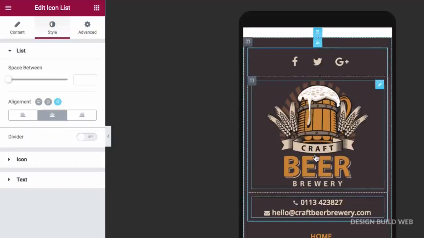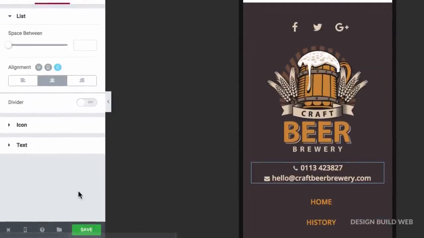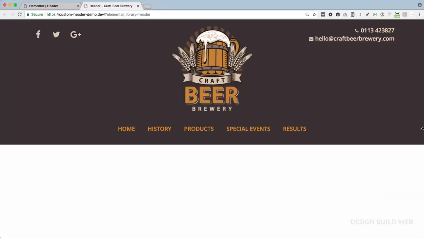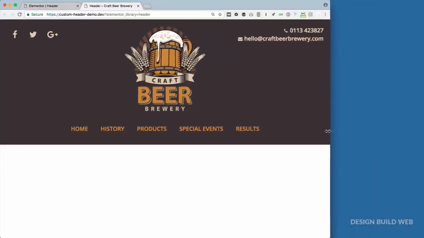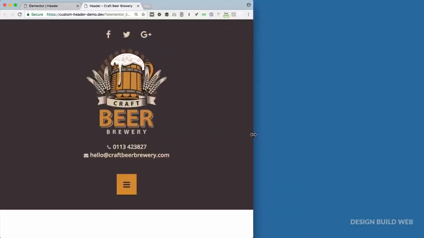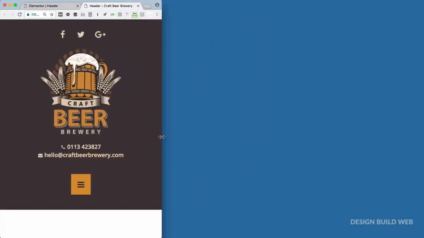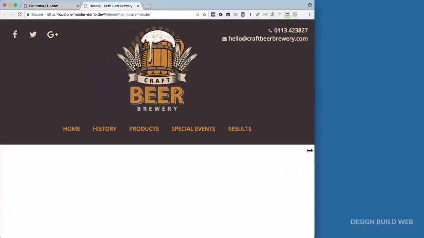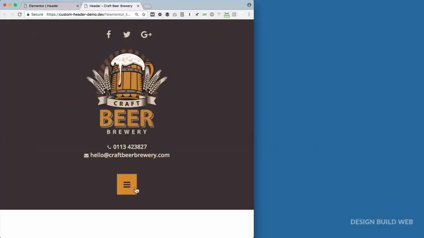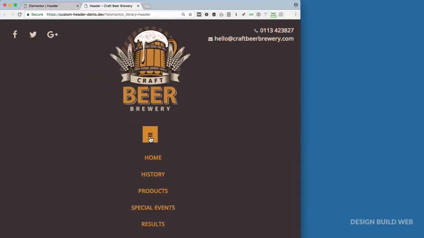So to see the mobile menu toggle icon in action, we'll have to click View Page down here to view the live page. And then I can just simulate different screen sizes by dragging the browser window like this. There are tons of other styling options for the Nav Menu add-on plugin, but you can play with those yourself. It's really nicely done.